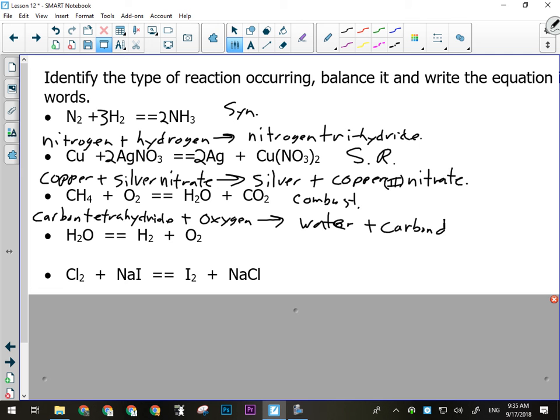There are two balancing rules for combustion reactions. Do I need them both for this one? I do not. I have an odd number of carbons in that I only have one. In balancing, I have one carbon on this side because I have to balance alphabetically. I have one carbon over here. So far, so good. Over here, I have 4 hydrogens. Over here, I only have 2. So what needs to go in front of the water? A 2. Now that gives me 2 oxygens here and 2 oxygens here for a total of 4. 2 times 2 is 4, and now I've got the reaction balanced. Question?